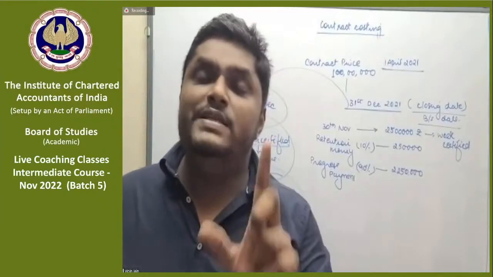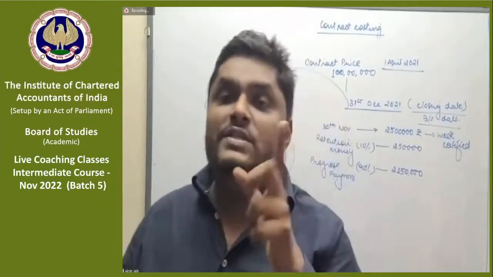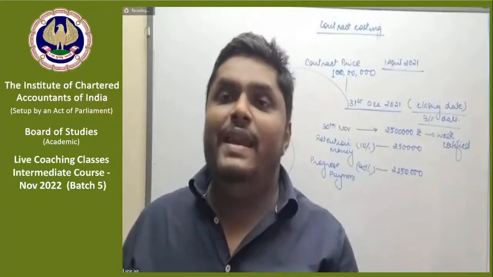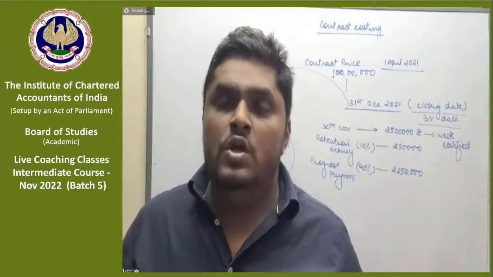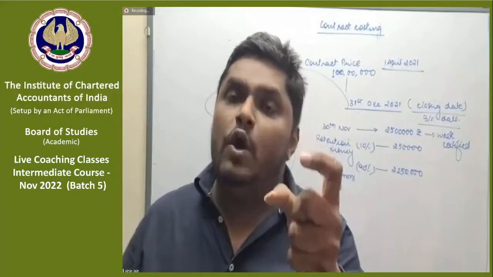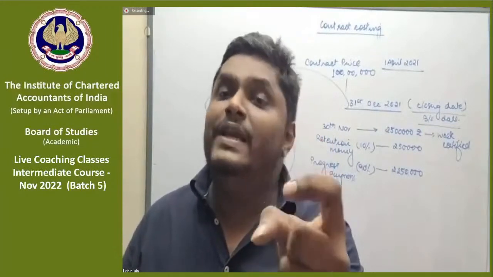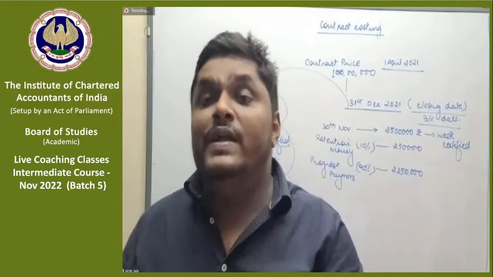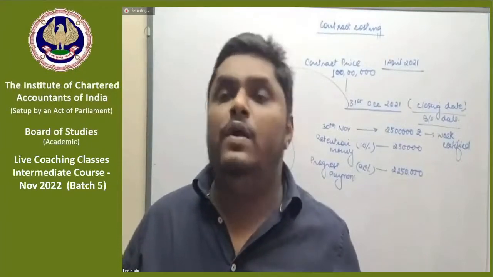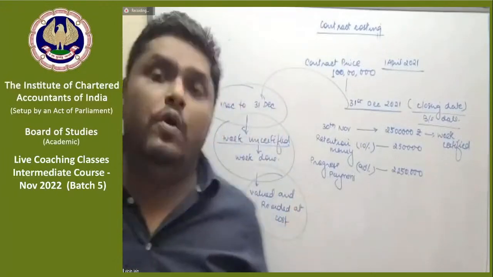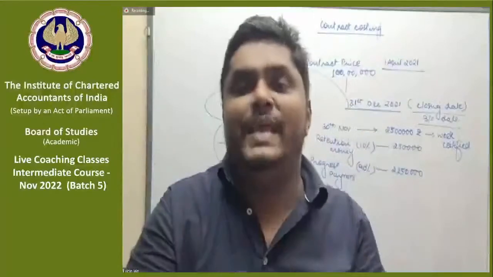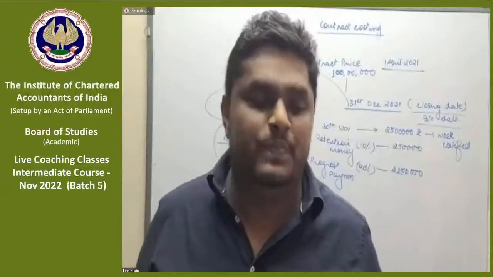Work certified is not recorded at cost. Since this much is certified, we can record our profit also. So when talking about work certified, it is valued at cost plus profit. When talking about work uncertified, it has not been certified, so we will not recognize the profit. That's why it will be recorded at cost price. So I repeat again, work certified at selling price, work uncertified at cost price.